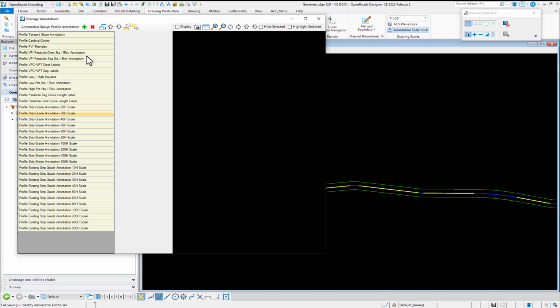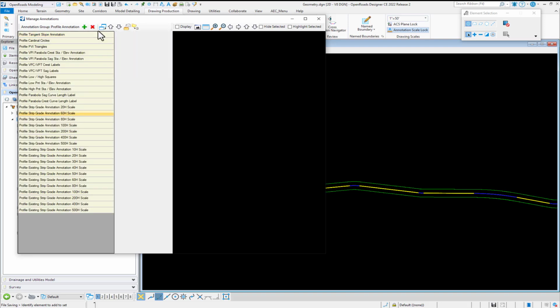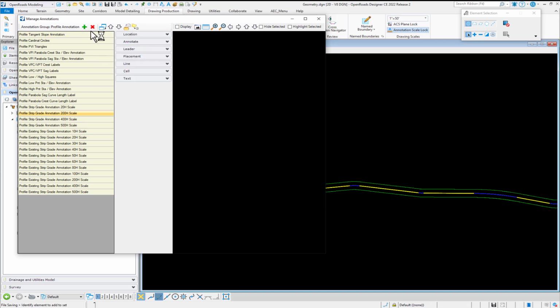So in my case, I want to keep the 20 scale, and I'm going to remove the remaining entries. You cannot multi-select in this dialog. So you have to do them one at a time, but this will make the correction for all of your sheets. And then we'll do the same thing for the existing.